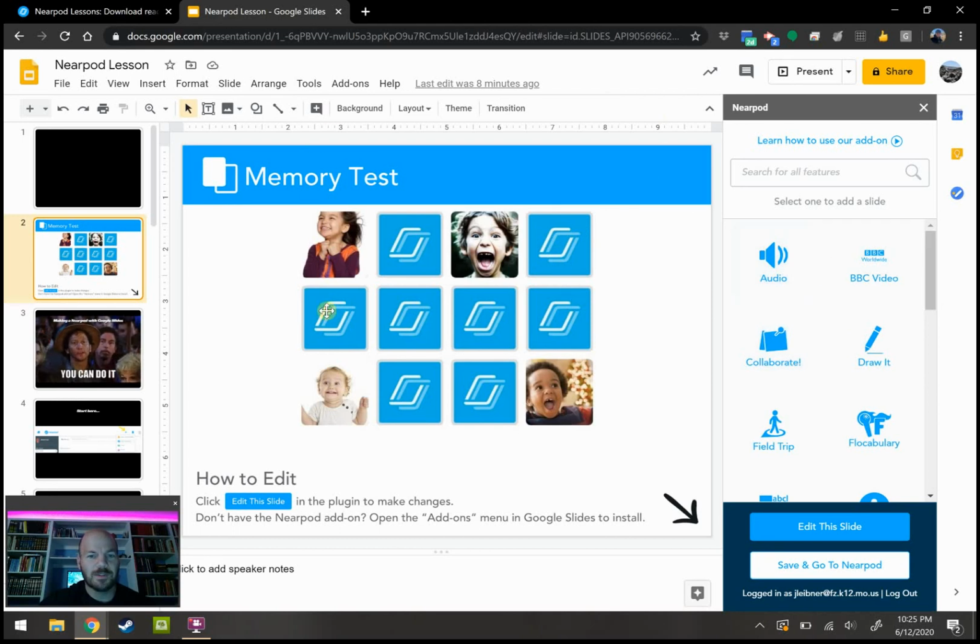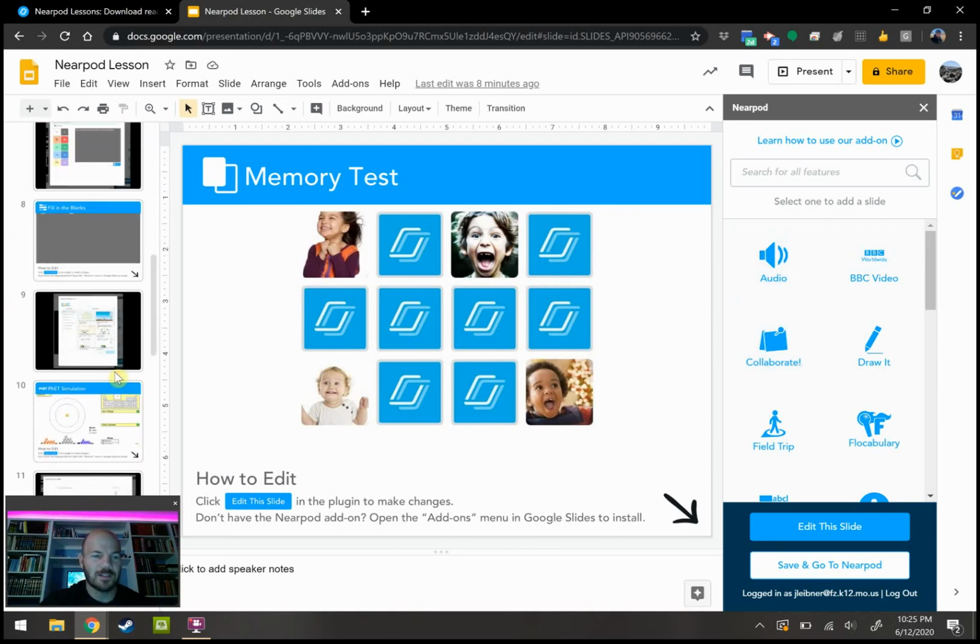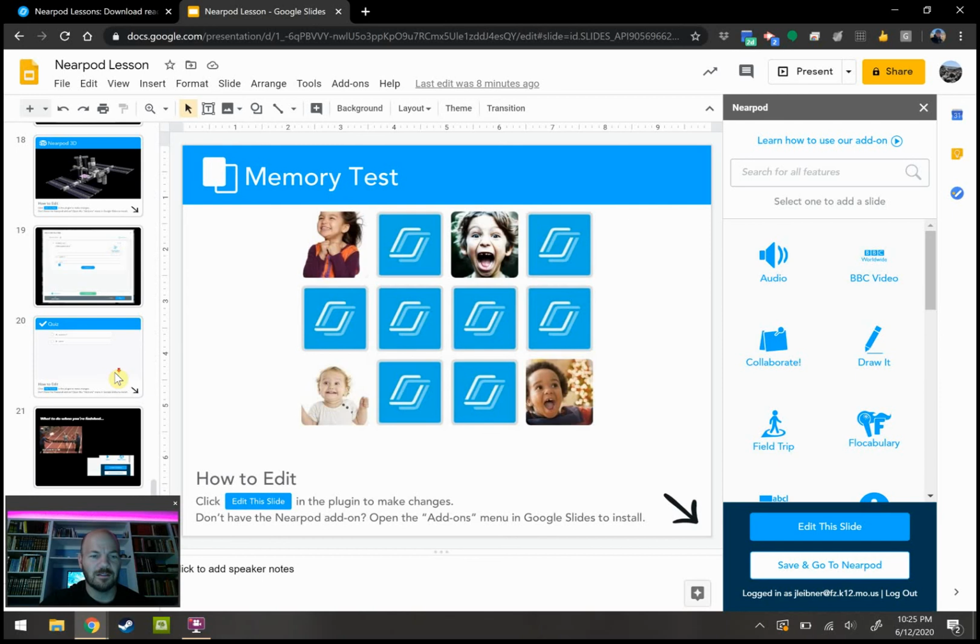So hopefully this was helpful. Again, Nearpod is a great presentation tool. It has limitations within its own slide generation. In my opinion, it's not very easy to use. It's a little bit cumbersome, but they've integrated it now through an add-on to Google Slides.